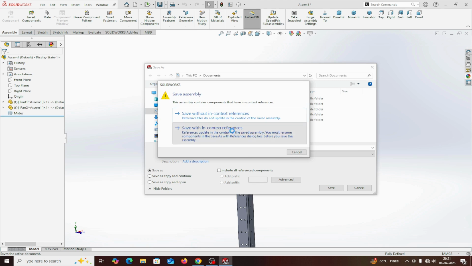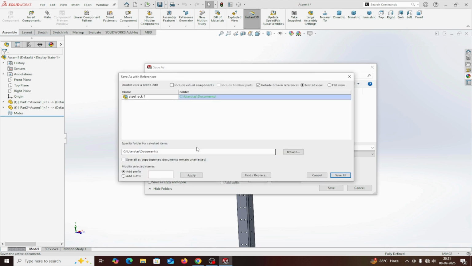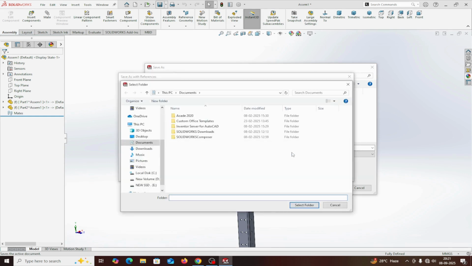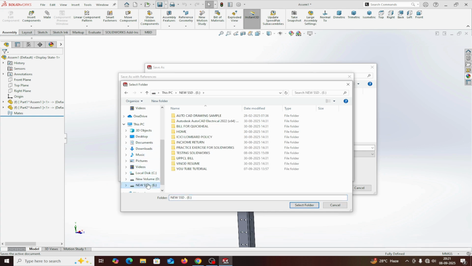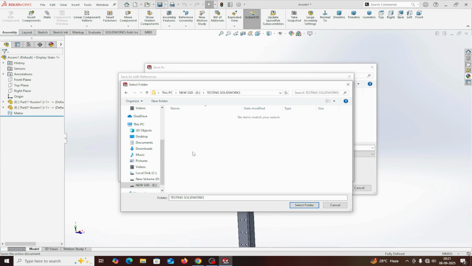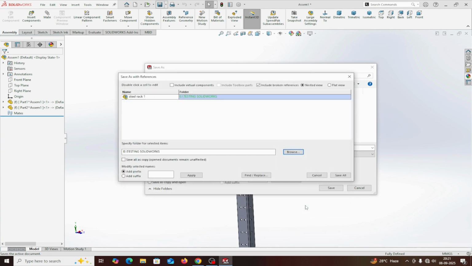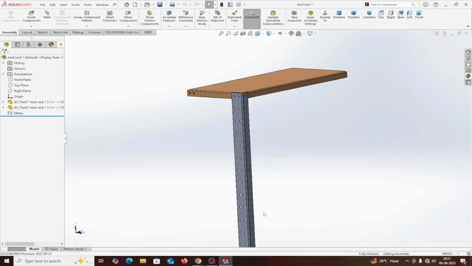Okay, save within. And this is the path where it is going. You can change the path. Suppose you can take another path. Select folder in this way. Steel rack, this path. You can select the path here and save all. In this way, you can save the assembly.